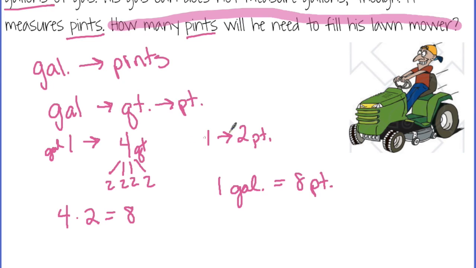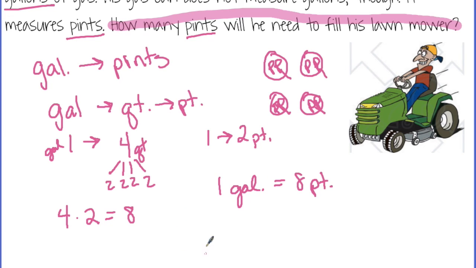But you have to be able to figure out these pieces, and sometimes drawing a picture helps. Sometimes we're able to look at it and just say, okay, in 1 gallon there's 4 quarts. In each quart there's 2 pints, and you multiply by 2. If you need a better picture of this, inside your gallon is a quart, and a quart. And inside each of those quarts are 2 pints. So you know that there are 8 pints in a gallon.